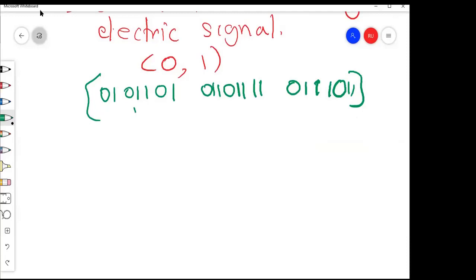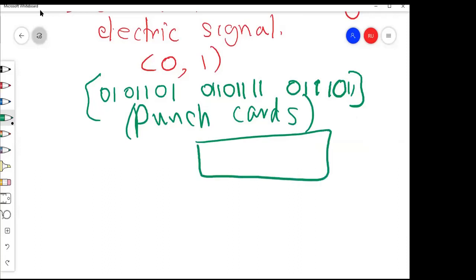We used punch cards in early systems in the 1960s, with cards that have holes and no holes to represent the ones and zeros. You can see it's very difficult to write instructions using ones and zeros.